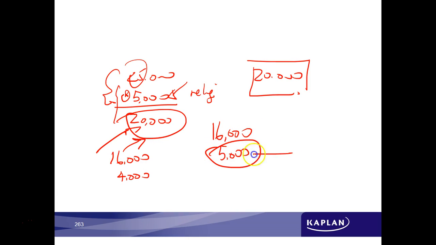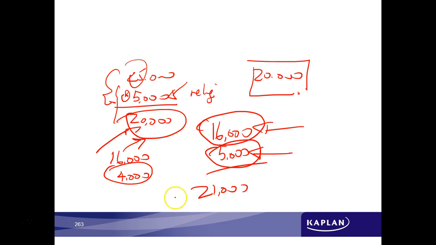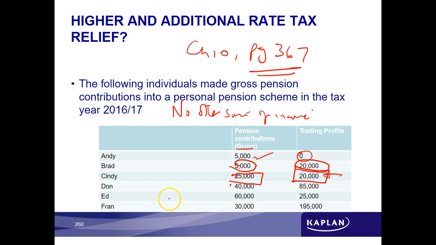5,000. This 5,000 is just because she's sending it. It wants to live there. It will gain no relief. This 16,000 will gain that relief, if you like, of the 4,000 that HMRC will send. So she will send through a check of 21,000. These are all still very much basic rate taxpayers, as you can tell for now. Let's go back up and see who's next.